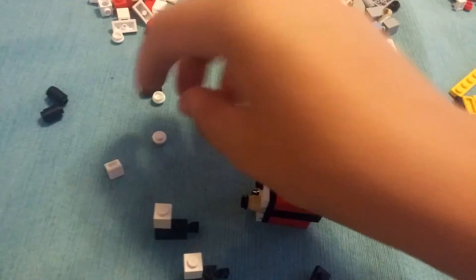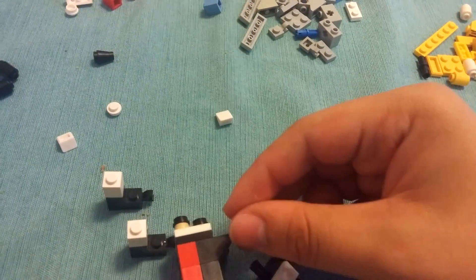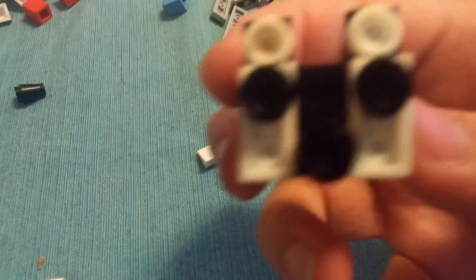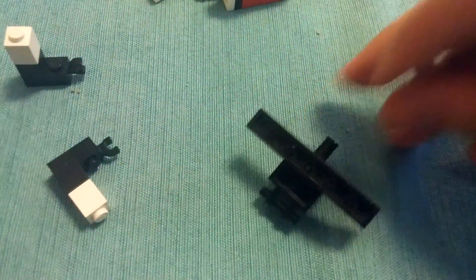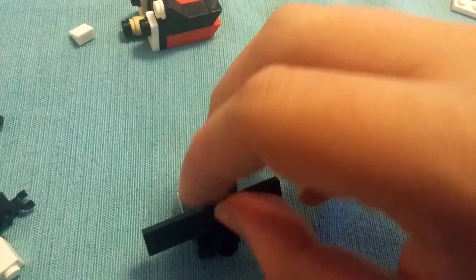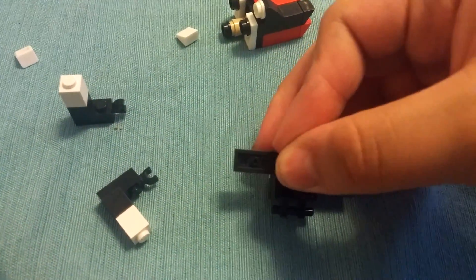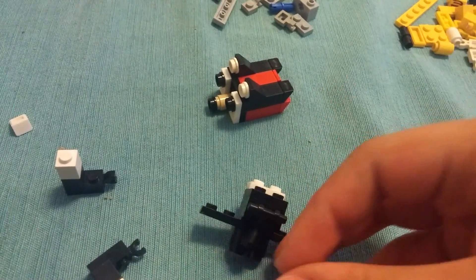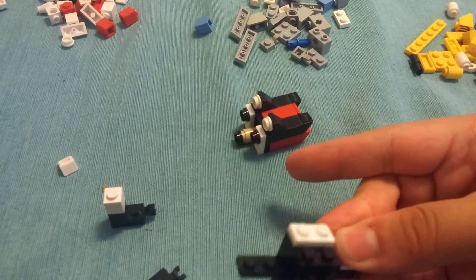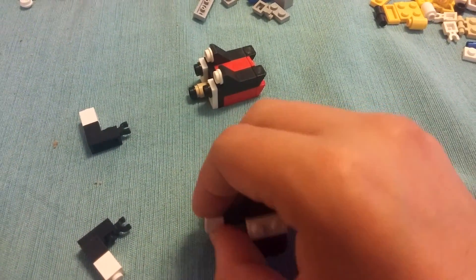And then two white square cylinders just go on top like that. A couple things I forgot — I forgot the white studs that go in his ear, like that. And then the cone will be used for the tail, so flip that over and it just goes in the middle like that. I used round black cylinders for the spikes at the back like that. And then the last thing is the triangle pieces curving downwards that just go right on top at the end for the gloves — like that.